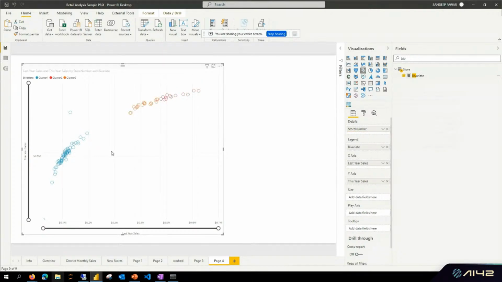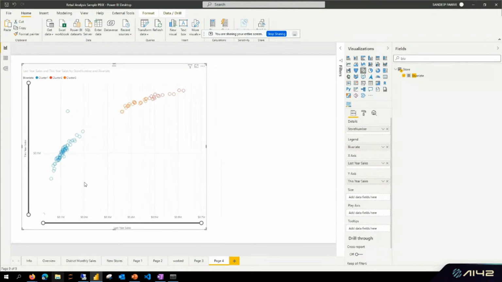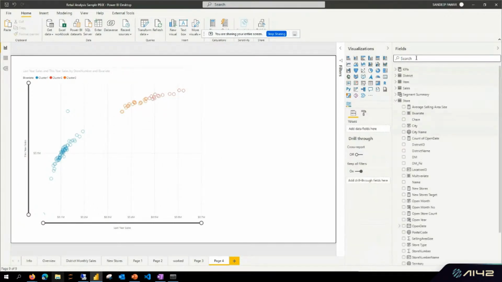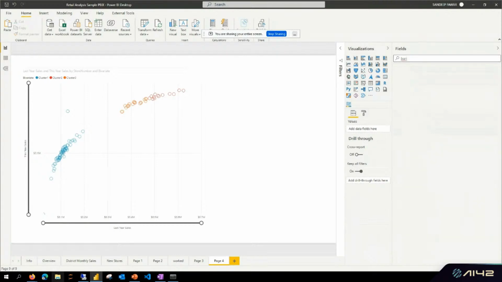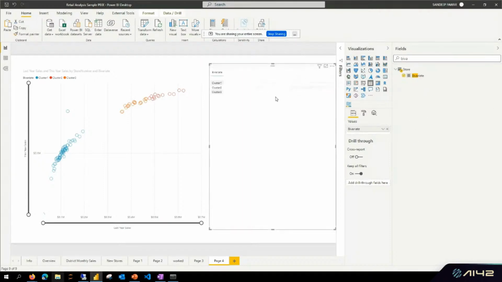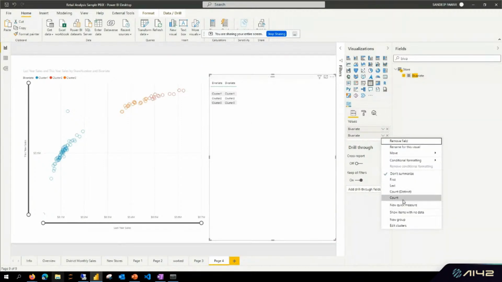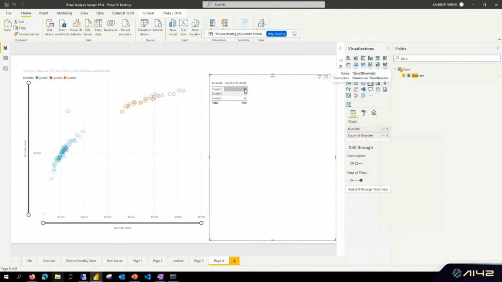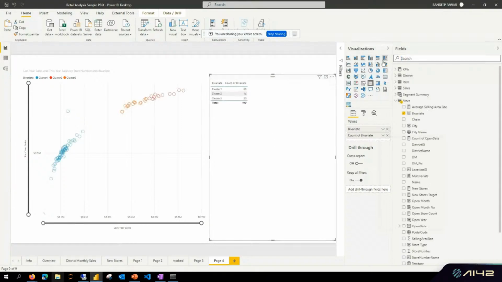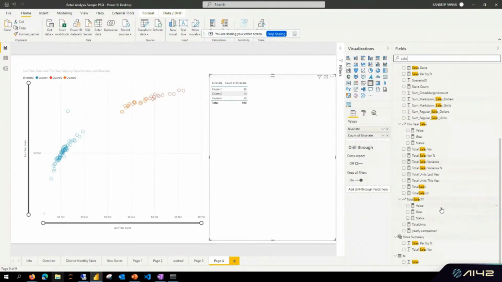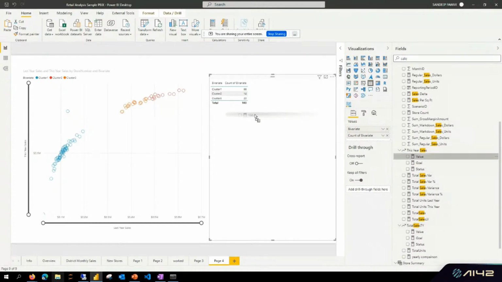So let's go here and let's add that. So this is a bivariate cluster, and what this is telling us again is there are 3 different segments, or stores, that it found, and based on this you can start analyzing the data. Let's say if we go to this bivariate, there are 3 clusters, and if we count, in the first cluster there are 66, in the second 14. If we look at the sales, so sales last year, total sales, maybe sales this year, you will see that there is some difference between them.